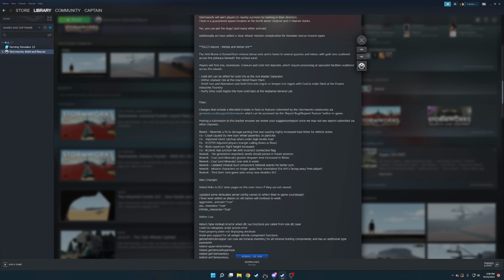Refine uranium ore at the Urine Wind Power Plant. Smelt iron, aluminum, and gold ores into ingots, or temper iron ingots with coal to make steel at the Empire Industry Foundry. Really cool. Purify dirty gold ingots into pure gold bars at the Malamar Mineral Lab.